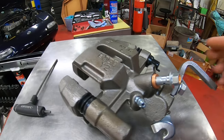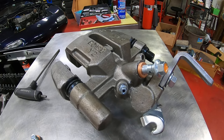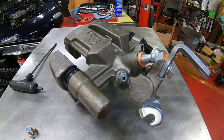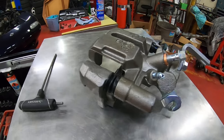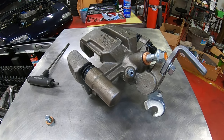Unfortunately, this is kind of a stupid design. When we get these in the shop and someone comes in for rear brake pads, it's about a 50% chance that they're going to need a caliper, just because of the age and because of this sort of goofy design. If any of those things go wrong, there's nothing really you can do.